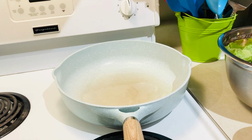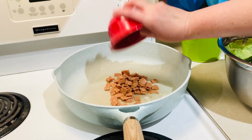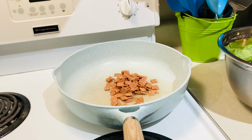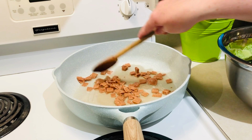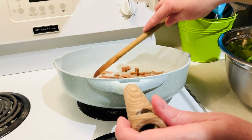For this recipe, the first thing you'll do is put a pan on the stovetop at medium-high heat, add a 1/4 cup of vegetable oil, then add about a 1/4 cup of chopped up vegan bacon. Next, saute the bacon until it gets nice and crispy and all of that smoky bacon flavor gets absorbed into the oil. Let me know in the comments section below what your favorite brand of vegan bacon is.